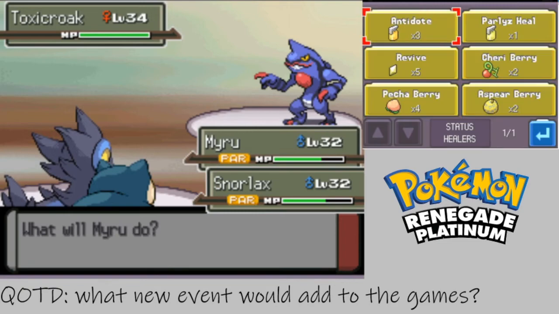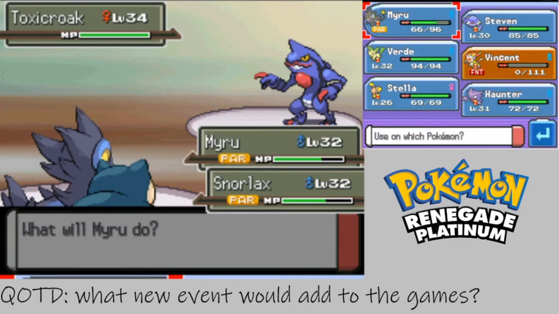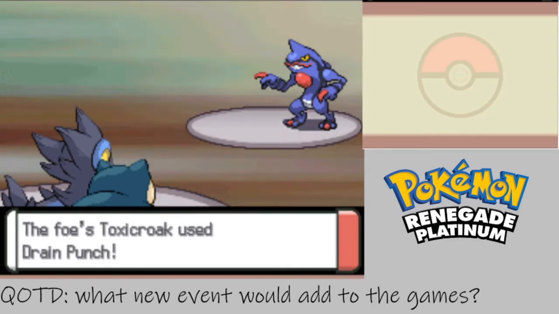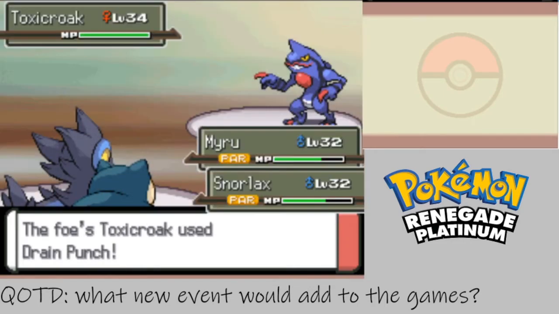Anyway, since Mr. Backlot is out, both only had three Pokemon. So you should probably take out Mr. Backlot, so that way you can just completely wail on Saturn. I'm gonna go for Drain Punch on the Snorlax, which is a bad thing. That Snorlax is beefy as hell.